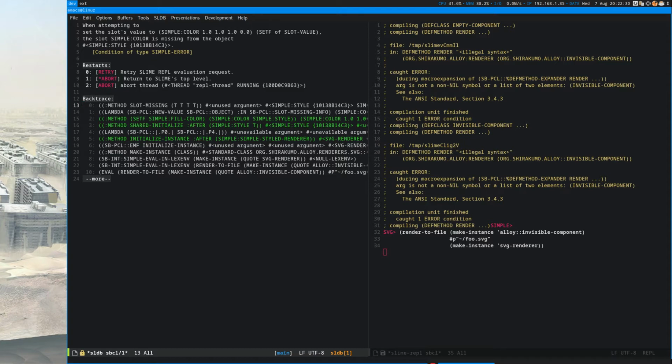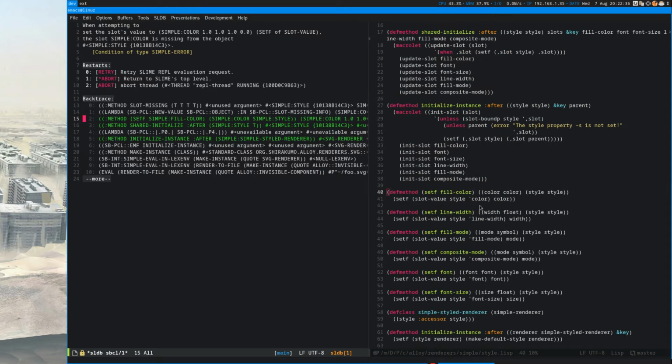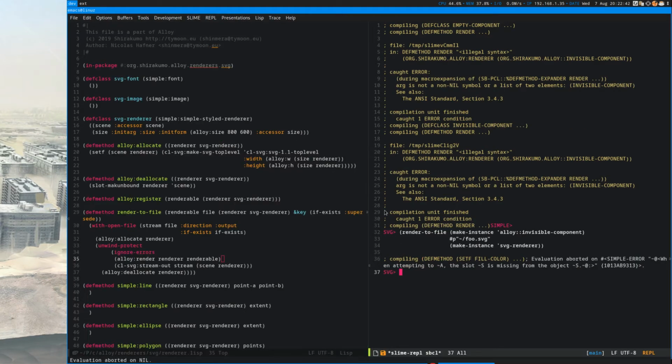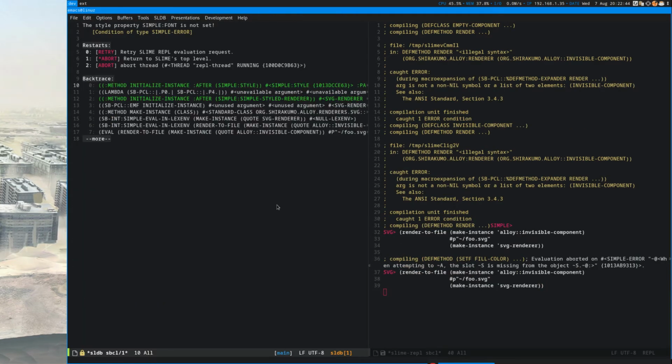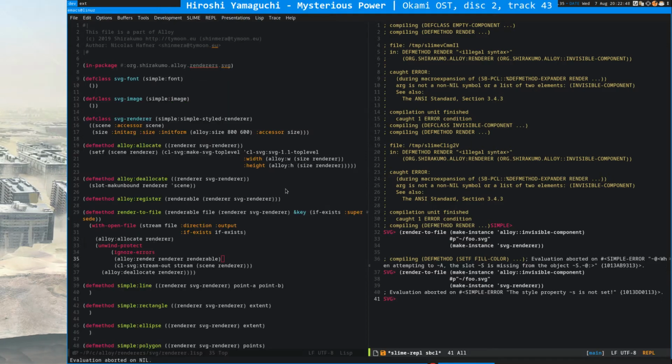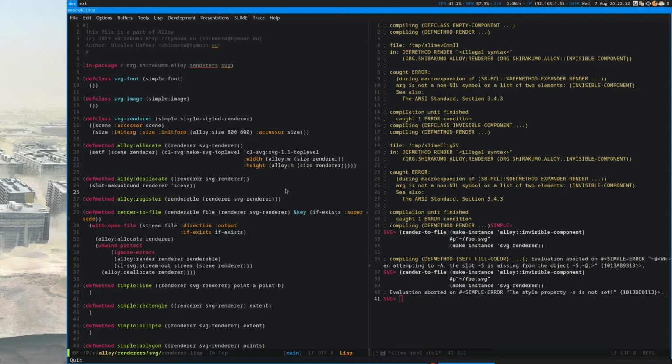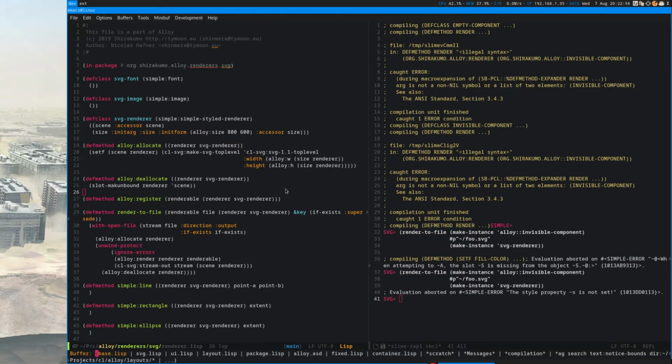When attempting to set slots value to... slots is missing. Yes, it indeed is. Style property font is not set. What? Why not? Hold on.